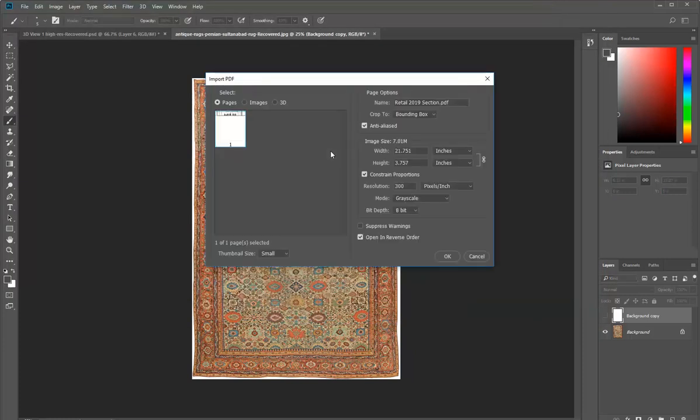Okay, so when I open the PDF file, it's going to ask me for the resolution. And watch out for this one, because I've noticed, especially if you use SketchUp a lot of people have had issues at this point and thought there was a problem with SketchUp. And it's not SketchUp, it's Photoshop. And you'll know what I mean.